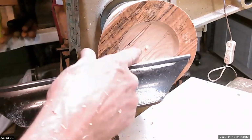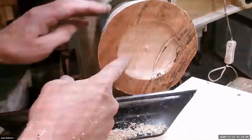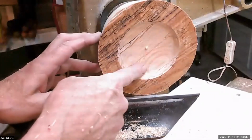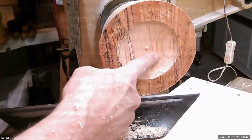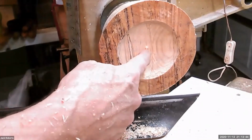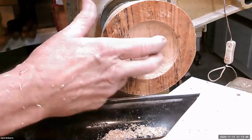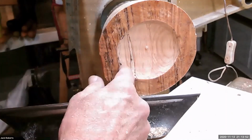We actually got a pretty clean cut with that. Somebody, I think it was Don Geiger, told me that they call that a finishing cut. You could easily start with, probably, 180 sandpaper on that. It's not quite 220 yet, but there are no tool marks in it, and there is no torn grain in it.